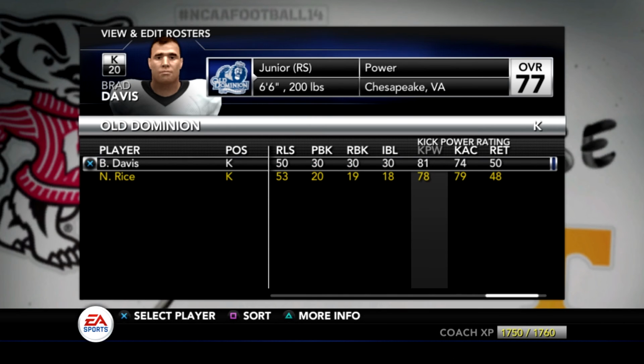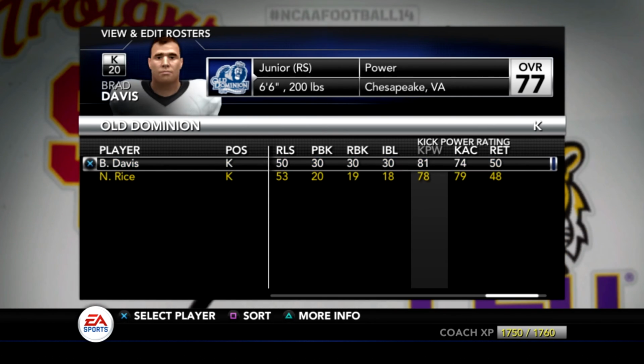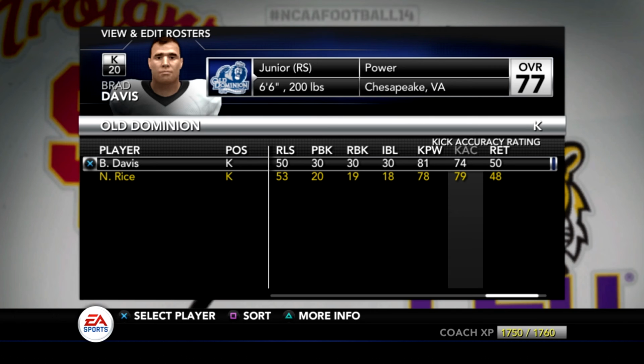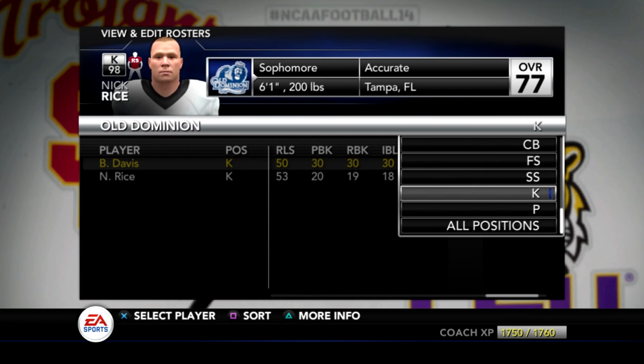So for our kickers, we got 2 kickers. We use Nick Rice as a redshirt this year, so he'll have 2 more years kicking. And then Brad Davis will have 1 more after this one. He's got 81 kick power, and then 74 kick accuracy. Nick Rice, 78, 79. So he's going to be a beast for us his last 2 years as well.